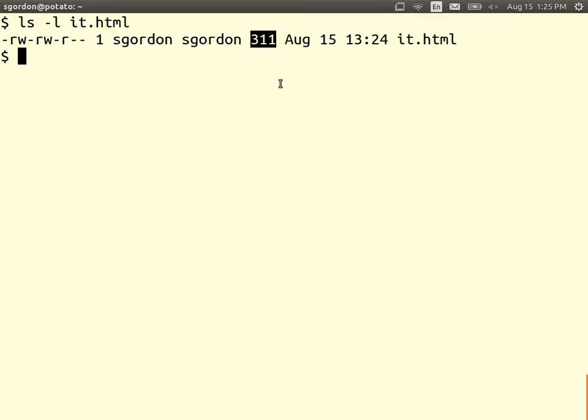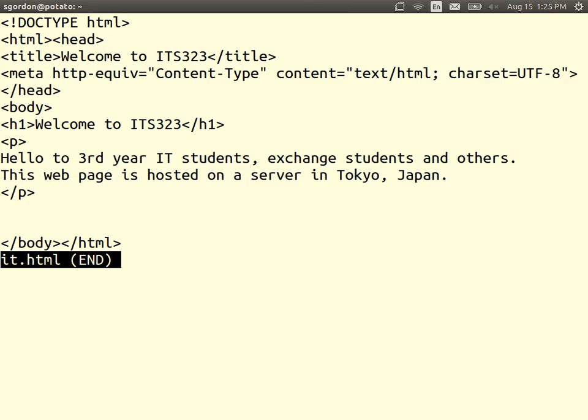In the file itself, it's just a text file. If we look at that file, and you go and count all the characters in there, including the end of lines, you'll see that there are 311 characters there. Okay. Each character is stored on disk as a single byte, which is very common for most operating systems.